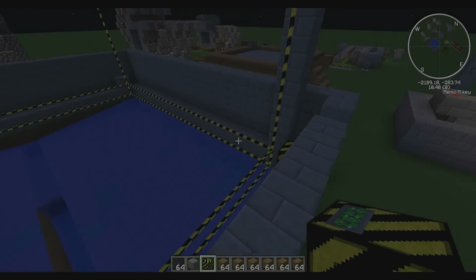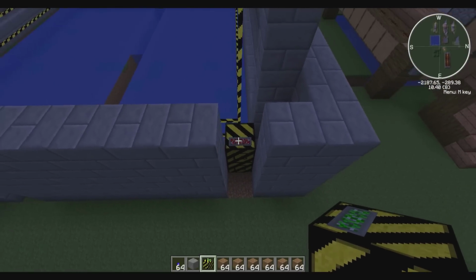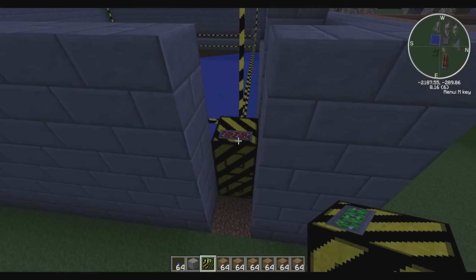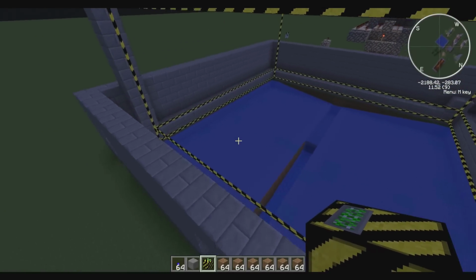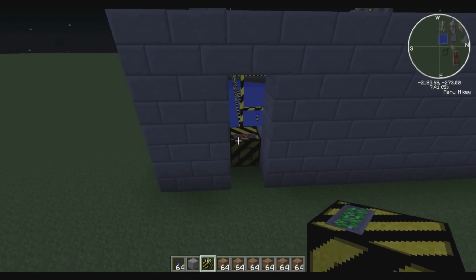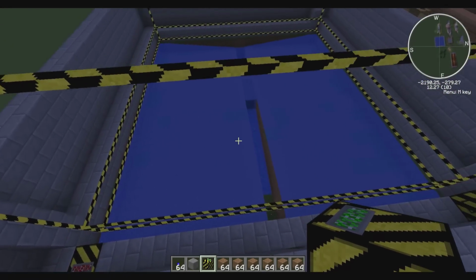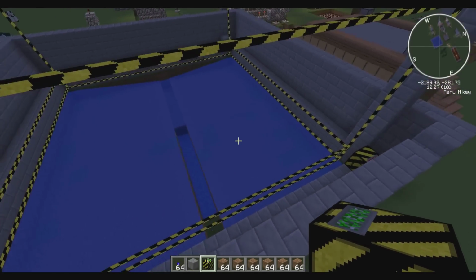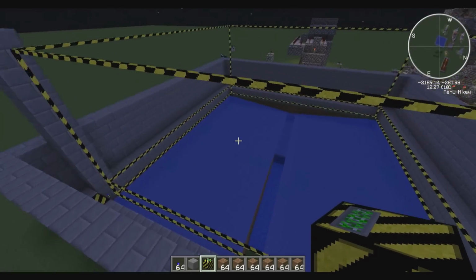All right, so I've got it swapped here, and the reason why is these groups are going to be powered in the first stage, so it's going to plant everything and allow it to grow. And then at the next stage, this one will get powered, those will be unpowered, and then it's going to clear everything. It's all going to drop into the water, get harvested, and then it'll keep continuing back and forth.